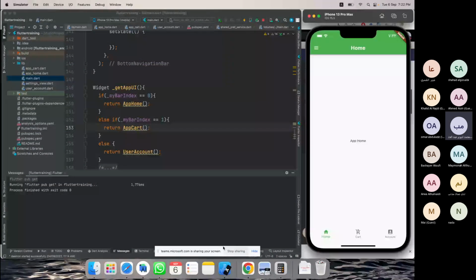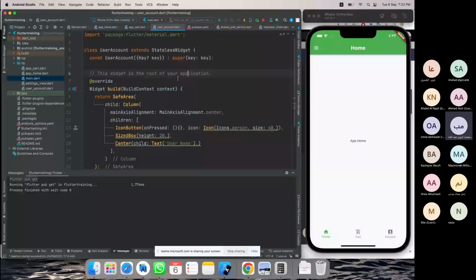Let's start. Bismillahirrahmanirrahim. So we'll start by answering the question. Understanding the difference between stateless widget and stateful widget is very important, especially for Flutter. So let's see one of the classes that we created previously.